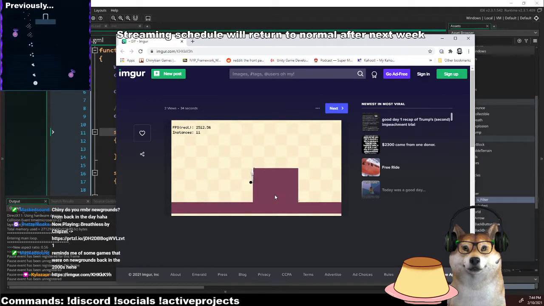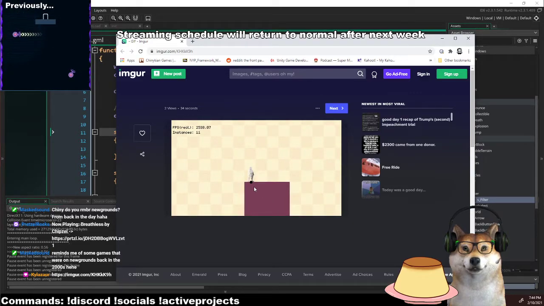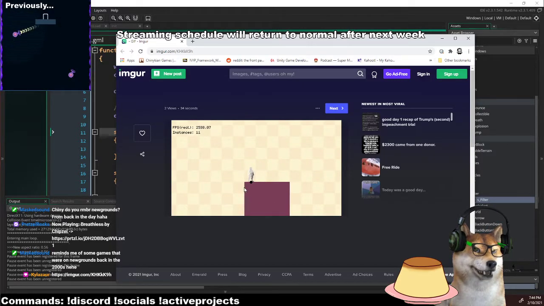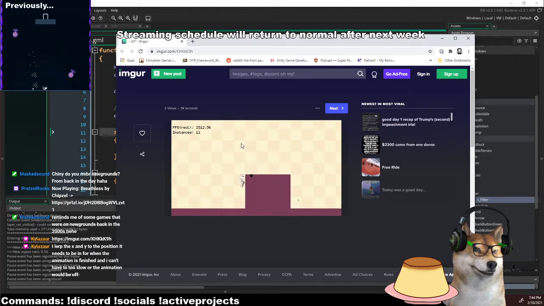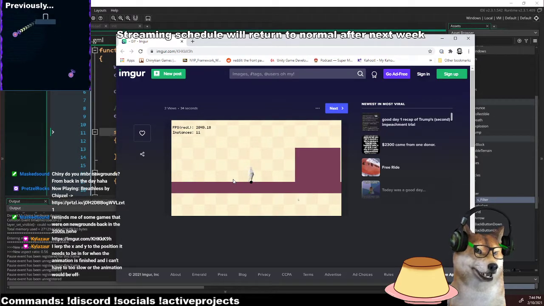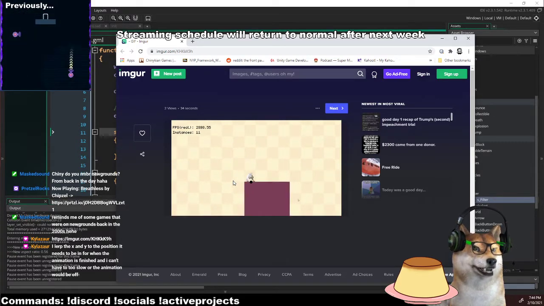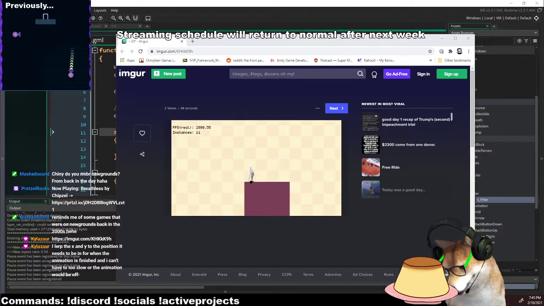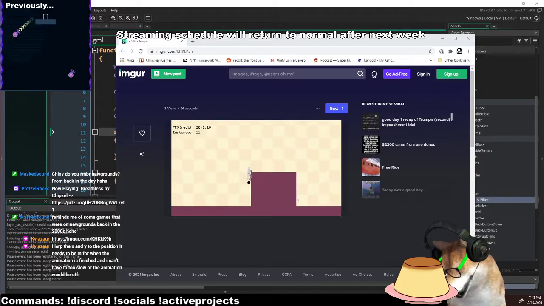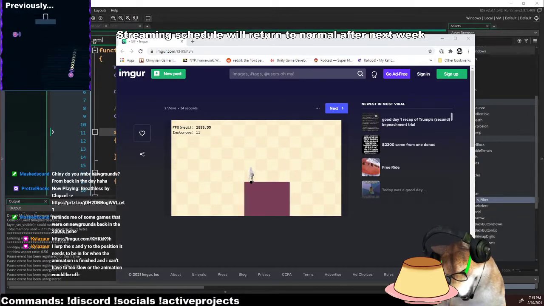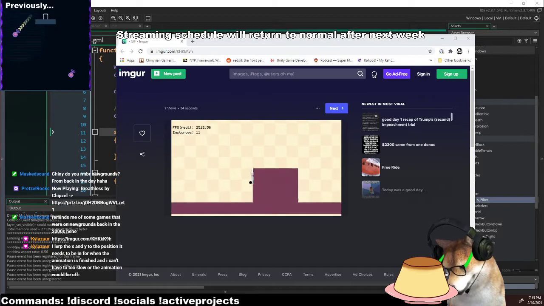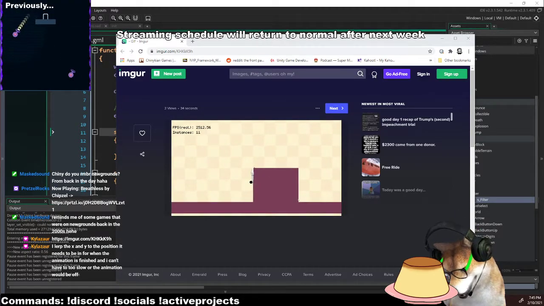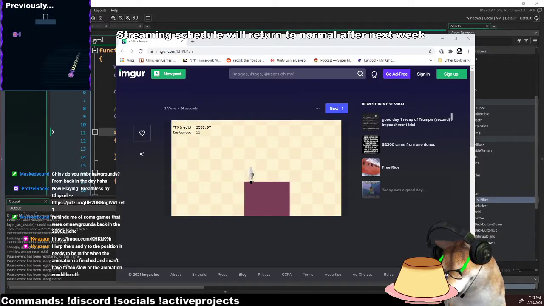Oh! Oh, well I guess the sprite for this particular climbing animation must be pretty big then. That's very cool. You loop the X and Y to the position it needs to be in for when the animation is finished. And you can't be too slow or the animation will be off.